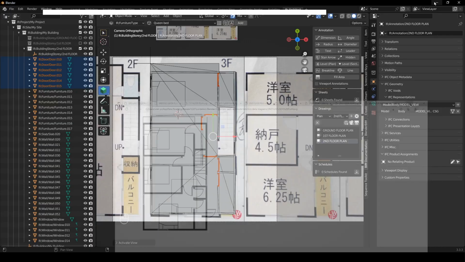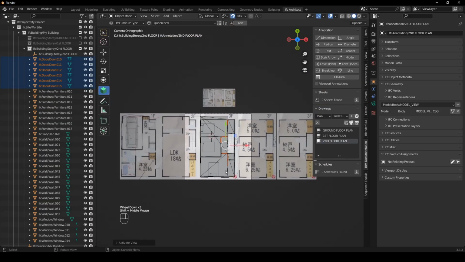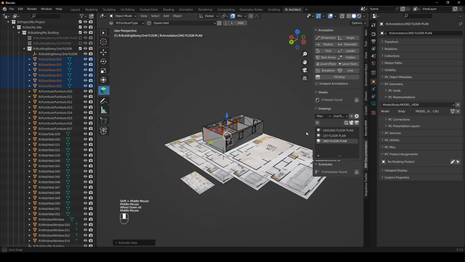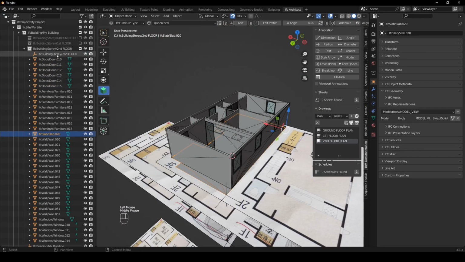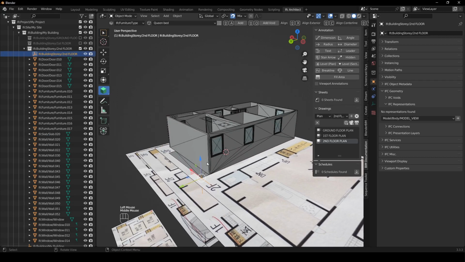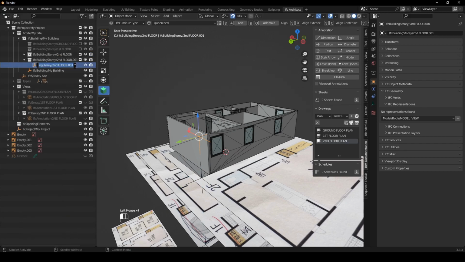Okay, cool. If we go into 3D, one last thing we need to do is probably to create another floor for the roof. So we can select this, and we can say Shift D Z, snap it to the correct height. And we can close that and rename this guy roof.